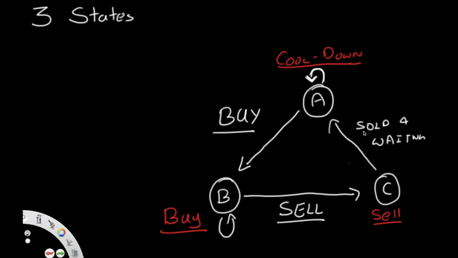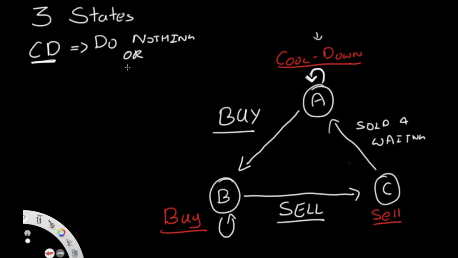And now let's try to see how you can earn profit in each of these states. So let's start off with the cooldown state. Actually, I'm just going to call it CD, and this is going to be our cooldown state, which is this one over here. So to get the maximum profit, we can do 2 things. We can either do nothing. So in our cooldown state, we can just wait. We're not going to do anything. Or we can get the profit from the previous sell.